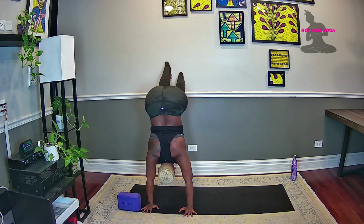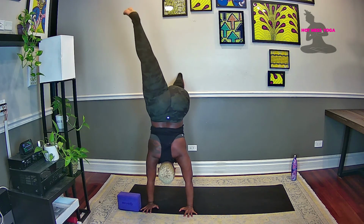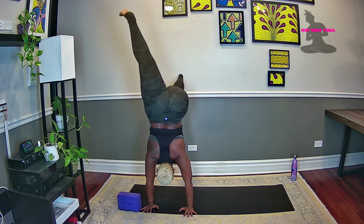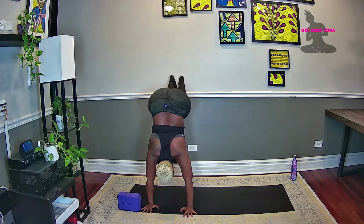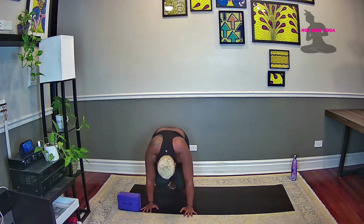I'll invite you now to try with me at this time. Take a few different reps. Remember, stack your block in line with your feet. Set up your tight little down dog and then prop your feet against the wall. Be sure to take some ankle circles and wrist circles in between reps. Give your body a break. I've set up a little time here so you can try that out a few times for yourself.